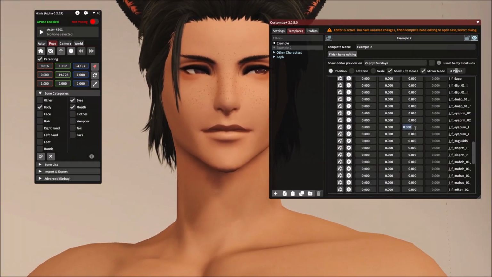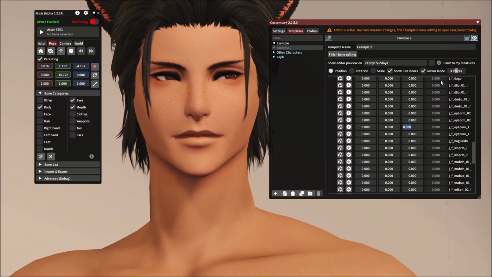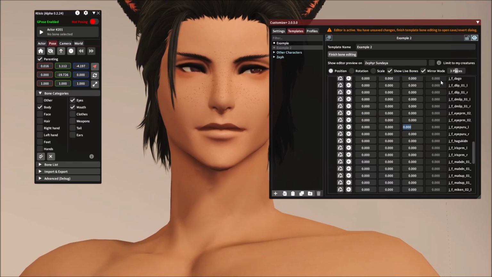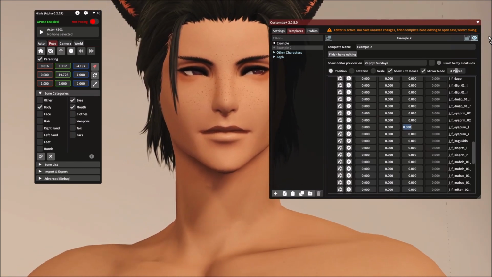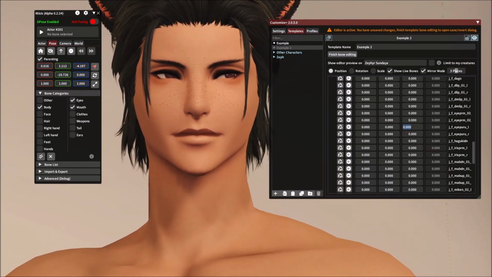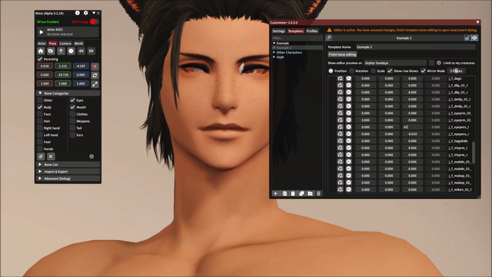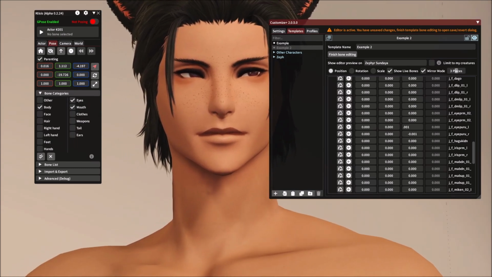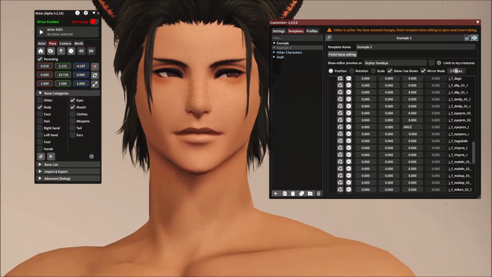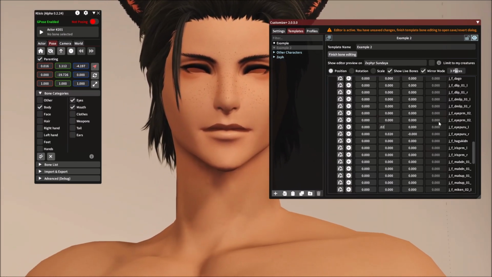So position, like I mentioned before with Catesis, will move it on the actual skeleton. It won't scale it up or down. It literally shifts it up or down. This bone in particular works differently than scaling in that the edits you make need to be very, very small. For example, if I put 1, the eyes are gone. If I put 0.1, yeah, so you need to get into the decimal points. If you want to move the eyes over slightly to the side, you can do that. If you want to move them up, I think this is up at least. Yeah, I think.